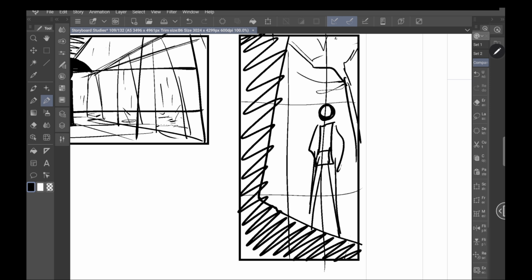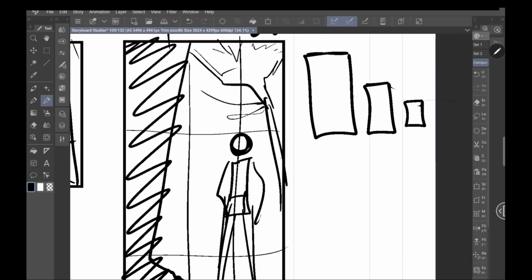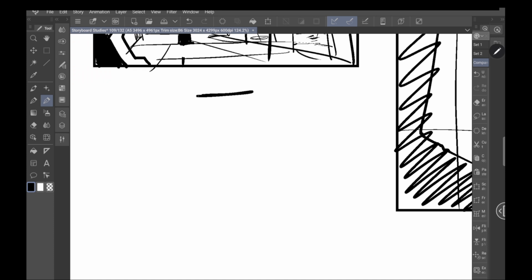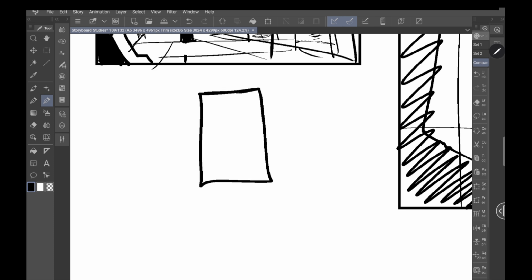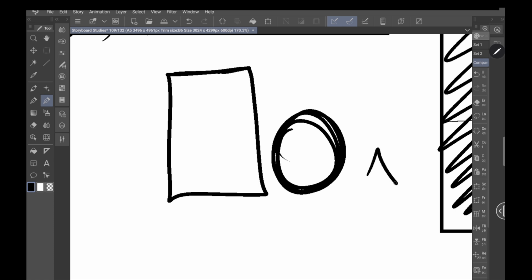But essentially, a lot of the backgrounds can also follow the rules of big, medium, small, which is essentially you have one big thing in the canvas, you have one medium thing, and then you have a super small thing. And in addition to them being different sizes, they can also be different shapes. So if you have a square, which is the big shape, or it could be the triangle, the circle, anything could be the big shape, but for this, the big shape would be the square, the medium shape might be the circle, and then the small shape would be the triangle.